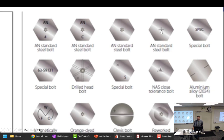All right. The plus or the X. It's also special. Special bolt. Let me see. Oh, man, I forgot. Hang on. Some special. Look at the one that says magnetically. It looks like a little Pac-Man.